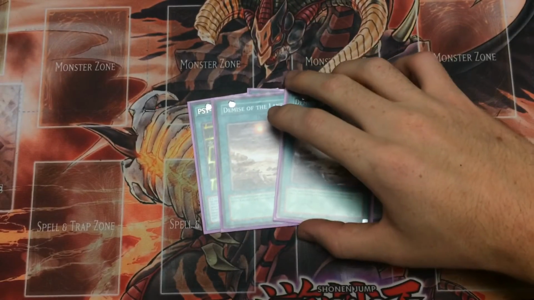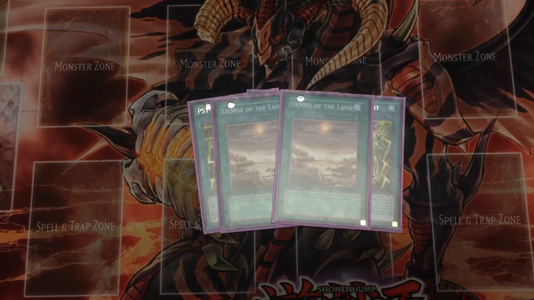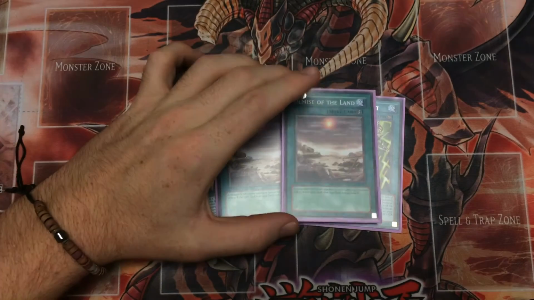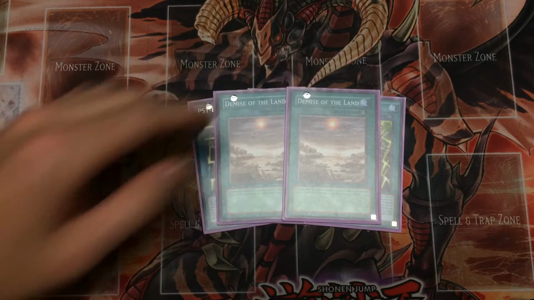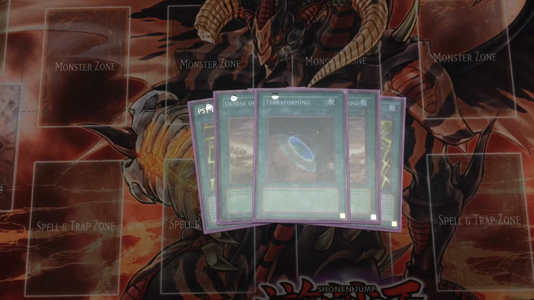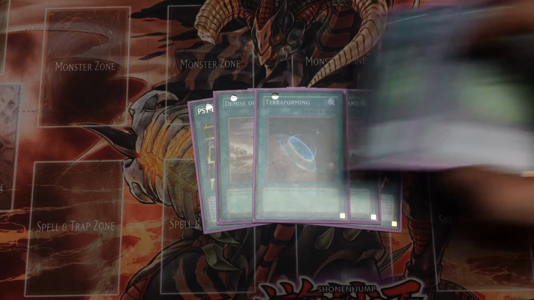I played 2 Demise of the Land. You can essentially say this is a tech card. You only activate this when your opponent special summons a monster, and then you can activate a circuit directly from your deck. So it's okay. And then yeah, 1 Terraforming just to search it out, because you can also search out Psy-frame Circuit with Alpha.